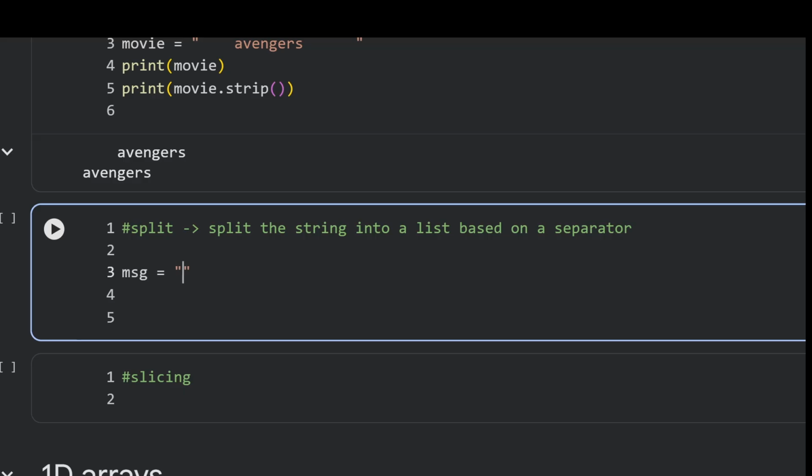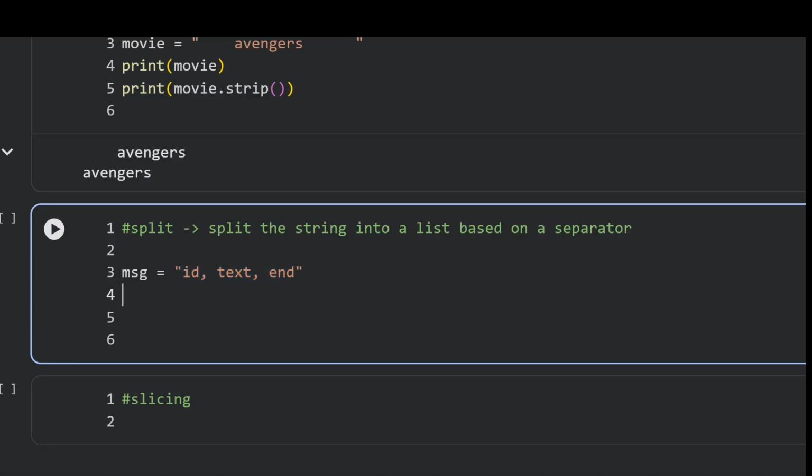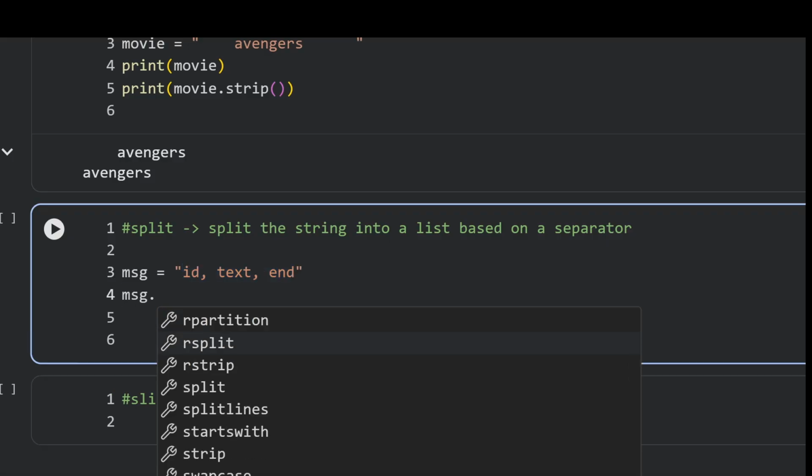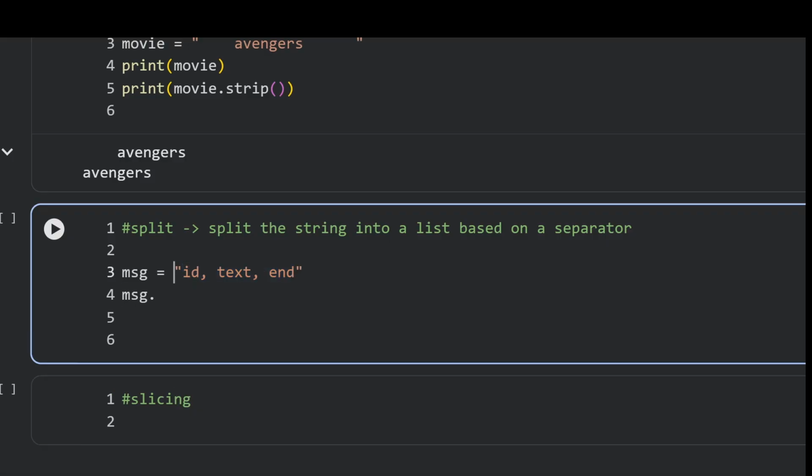There's some ID, then this ID is followed by the message or the text, then there is the ending message. Now I want these three components to be split into an array so I can read them separately. So for that, I use message.split, or in fact we can just call it format. This could be just the format.